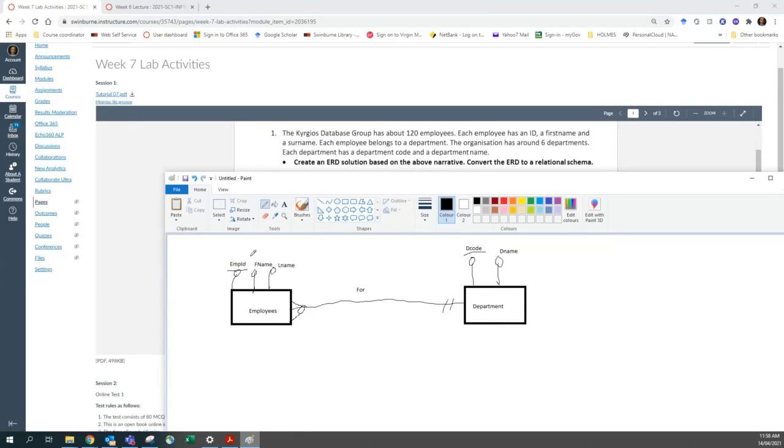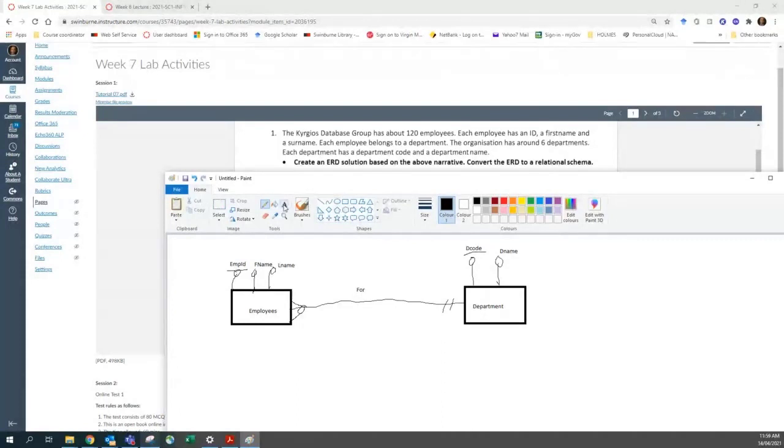So we don't want that to happen, right? Because we already have its own primary key. So we don't need to actually grab this department code as part of the primary key for the employee, right? So no underline. So this looks like the final version for this small context.